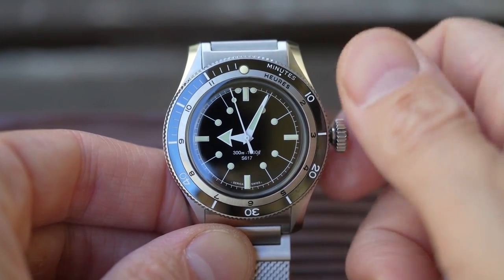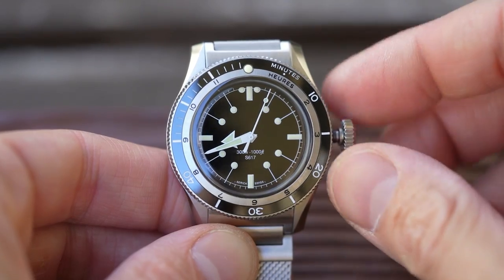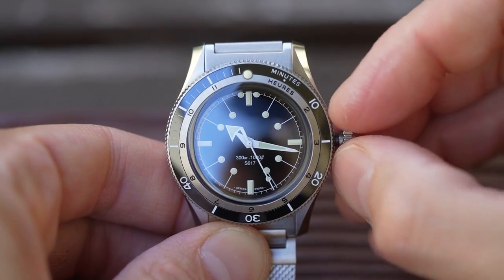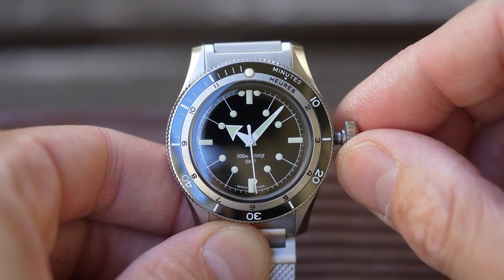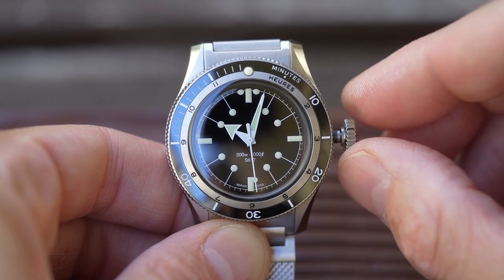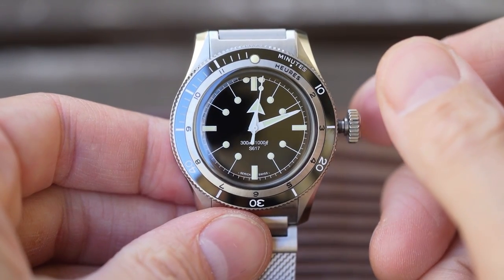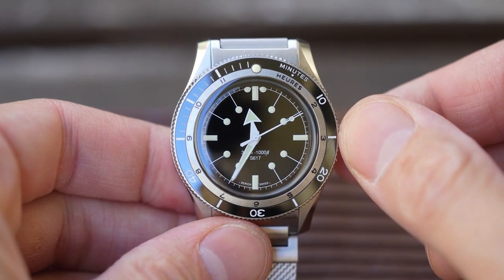But the crown action is pretty dreadful. It's reluctant to hack; sometimes you get a distinct pop, sometimes you don't; sometimes the movement stops and then starts going again. I'm still not entirely convinced as to whether this one has a ghost date position or not — that's how indistinct and muddy the crown is to use. Sometimes it's really springy and when you try to set it you can see that super-sharp minute hand drifting a minute forwards, which isn't great for accurate time-setting. And sometimes it's neither fish nor fowl: the second hand still runs but you can only adjust the time backwards, and rolling the crown forwards gives a clicking sound like you'd get when adjusting a date. So three separate symptoms of the one problem: reluctance to hack, some tension moving the hands even after hacking, and that weird thing where the movement adjusts backwards when it isn't in the hacking position.